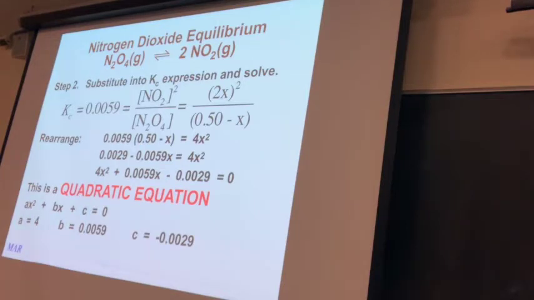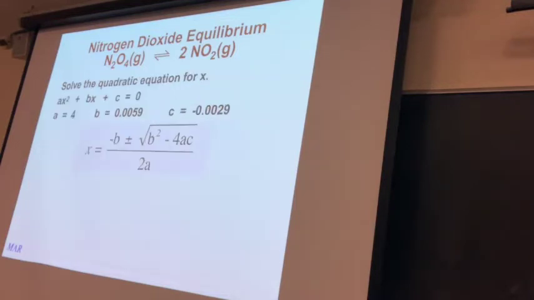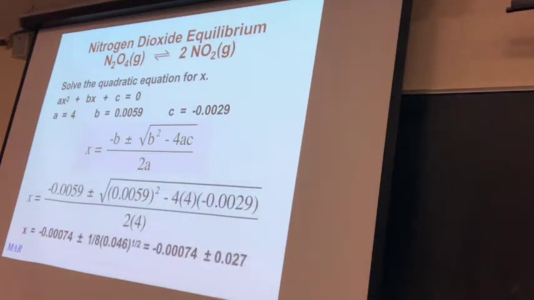Now, with these a, b, and c terms, you can plug them into the quadratic. This is the quadratic formula: minus b plus or minus the square root of b squared minus 4ac, all over 2a. Now again, notice the plus or minus. You're going to end up with two solutions for these problems, and we'll talk about how to predict what the correct solution is. So in this problem, you want to plug in that a, b, and c term.